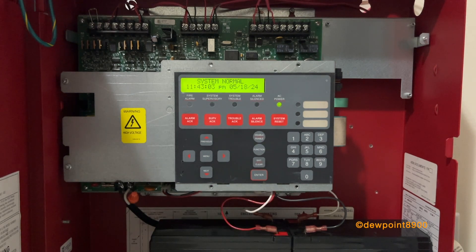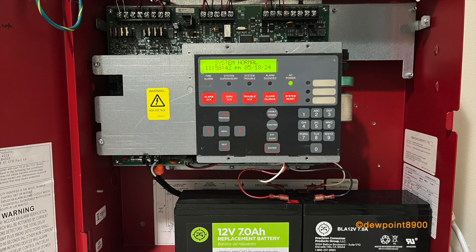And that concludes this demo on the 4008. Now let's take a look at the panel's layout. The 4008 is a smaller panel, measuring about 15.5 inches wide and 16 inches tall. It is notably lighter and smaller than the 4010. The keypad and display is the same as the 4006, with three programmable LEDs and a small LCD screen.